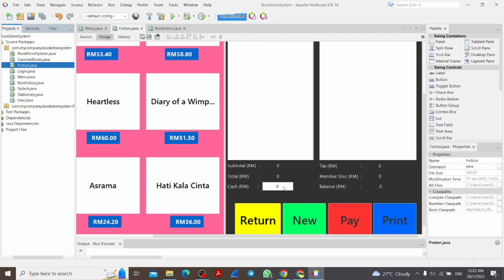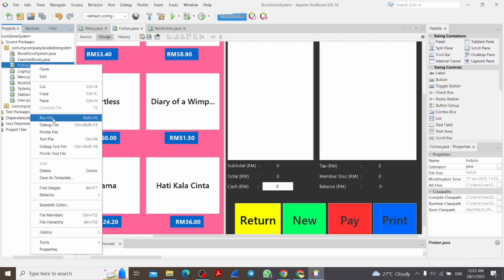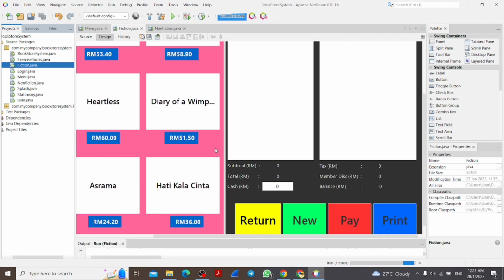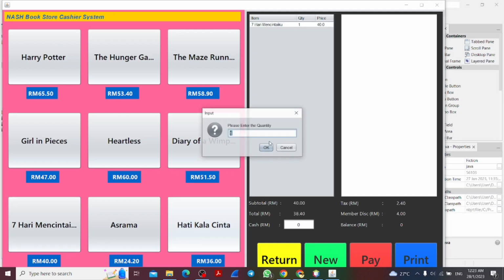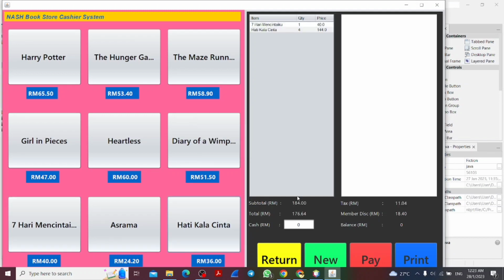So the cashier will have to enter the total amount of money that the customer gave to them. Let me demonstrate it first. For example, it shows that the subtotal is 184 ringgit.